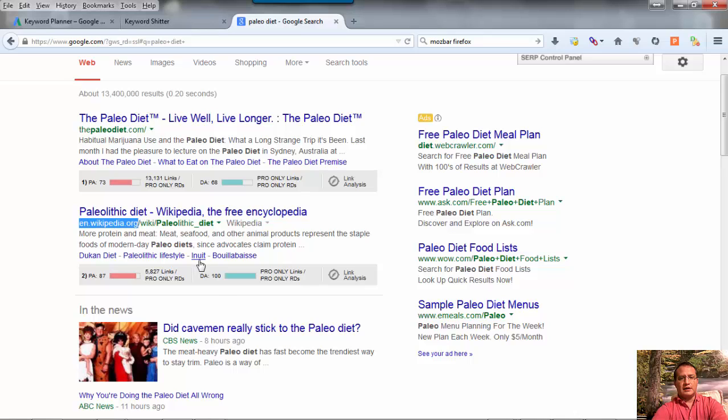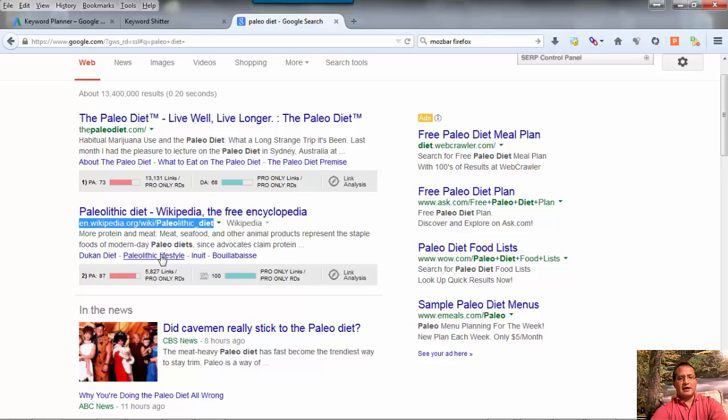Wikipedia.org has a domain authority of 100. That's really good. Okay. The whole URL has a page authority of 87, which is still really good. That being said, part of that strength comes from so many links, and everybody knows Wikipedia, and it's already a very high authority.